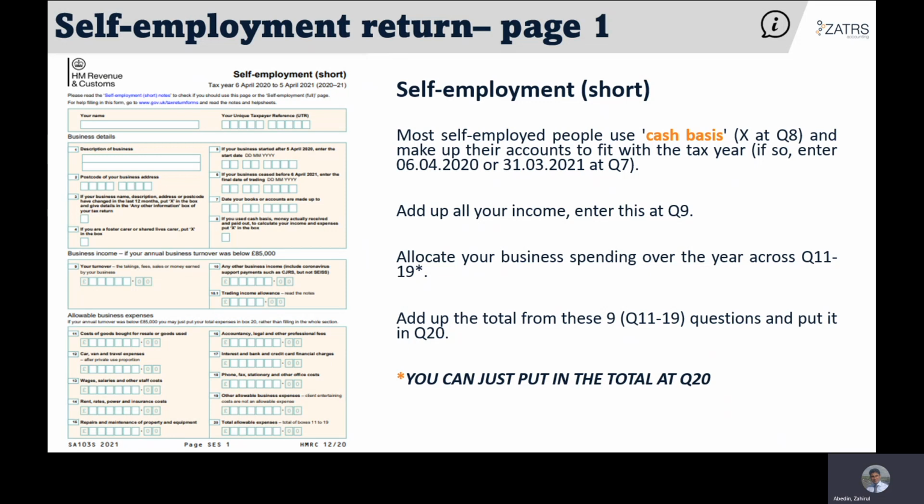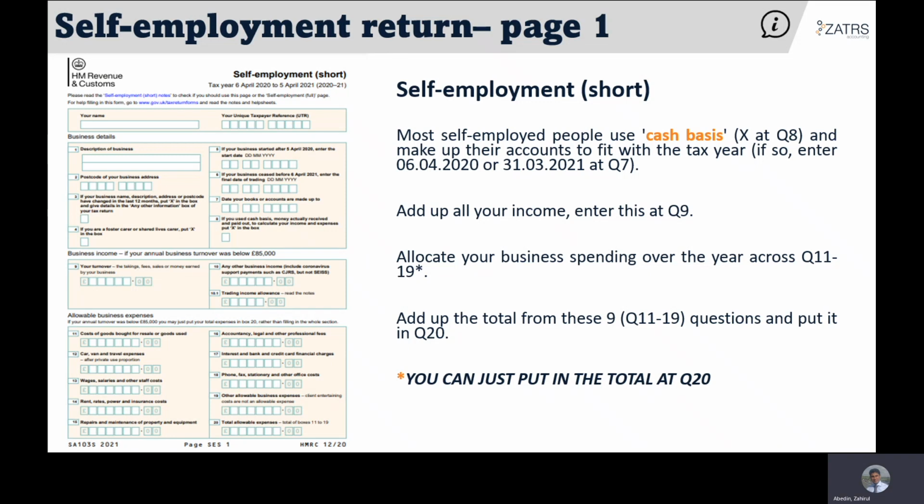You can understand that there is a bit of difference as you get towards the end of the year, because you might issue an invoice in March, but it might not get paid until the end of April, in which case there would be a difference. With traditional accounts, you would be writing that in 1 year's accounts. In cash basis, it would be in the following year. Cash basis tends to be a lot more straightforward. So we are going to assume you are using that.